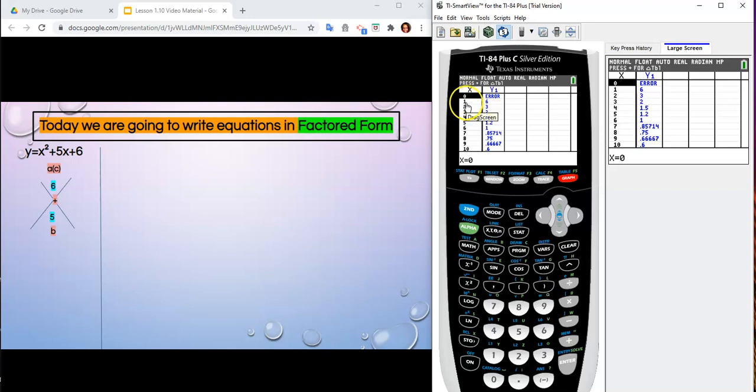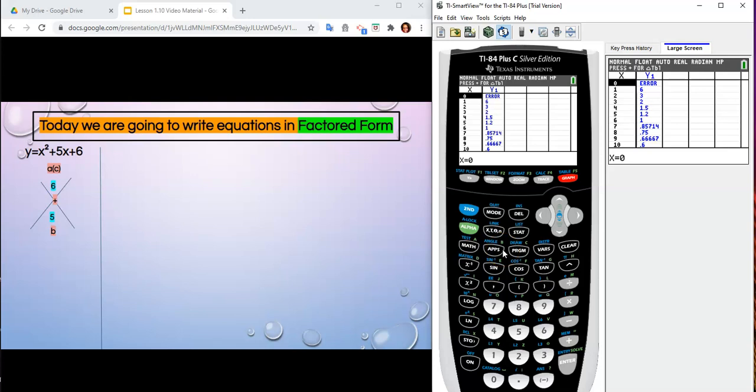So if I look, this is basically saying if I multiply 1 times 6, it's going to give me 6. If I multiply 2 times 3, it's going to give me 6. If I multiply 3 times 2, it's going to give me 6. Now when we're looking for factors, because we're factoring, we want to ignore these decimal numbers. We don't want to look at these decimal numbers at all. But basically, I have to find a pair of these factors that is going to work, that when I add them together, instead of multiplying, they have to give me 5.